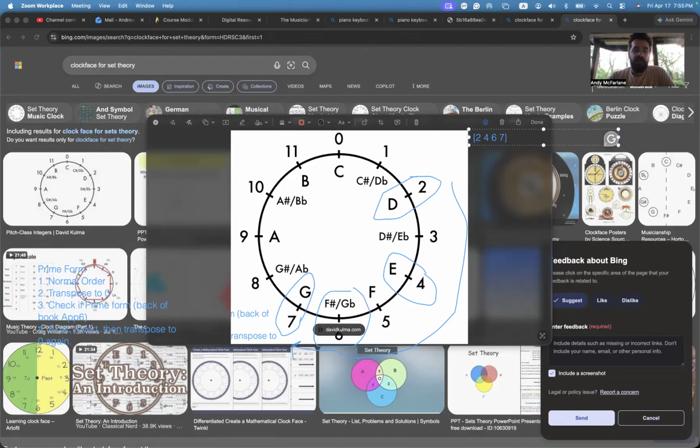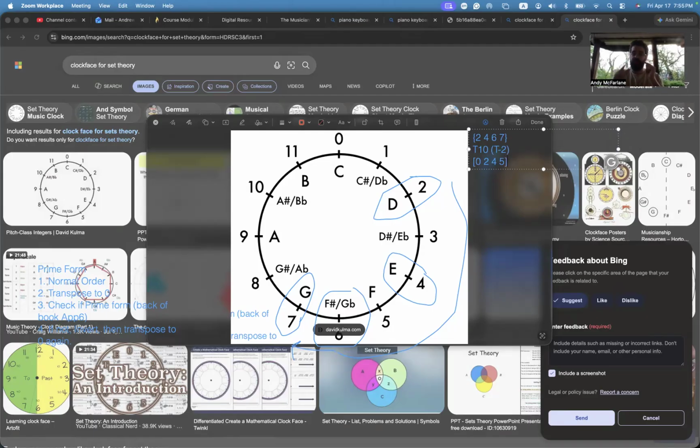Okay. Now we said the second thing, determine normal order, transpose to 0. Let's see what that is, and we're just going to do the math for now. We're going to say 0, because it's going to have to be 0 at the beginning anyway. 2 minus 2 equals 0, so we're going to transpose down 2, or T10 it's called, or you can say T minus 2. It doesn't matter too much. So 0, 2, and 4, since 6 minus 2 is 4, and 7 minus 2 is 5. That could be our prime form. I'm going to put it like this: 0, 2, 4, and 5.